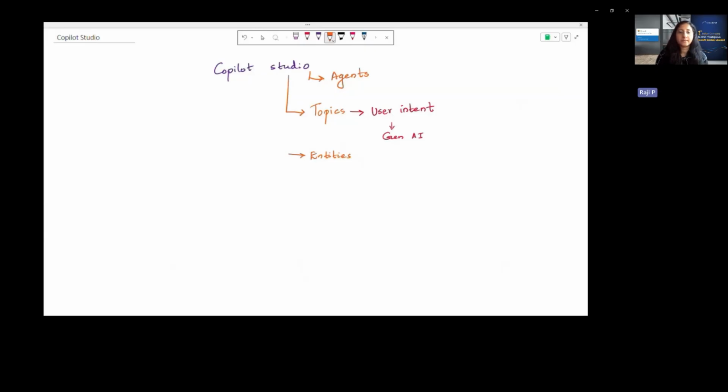Once we mention these details, we can also have the options for creation of different tools. If we want to power the agents with the help of different tools, there are also options for that. When we consider the tools, tools could be a kind of automation where we want to provide some Power Automate flows, or it could be something like API calls, or maybe we want to connect to some custom connectors. There are a lot of options available which we could add into the platform. All of this is going to provide extra wings to the agents. The other option available is the addition of knowledge sources.